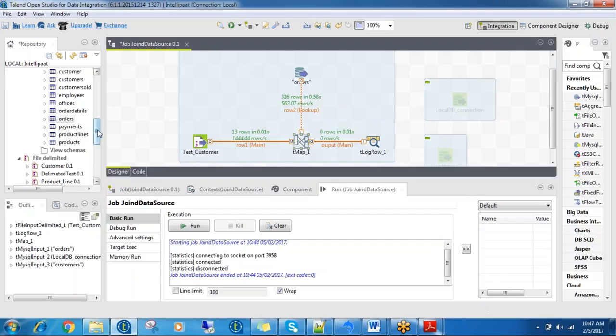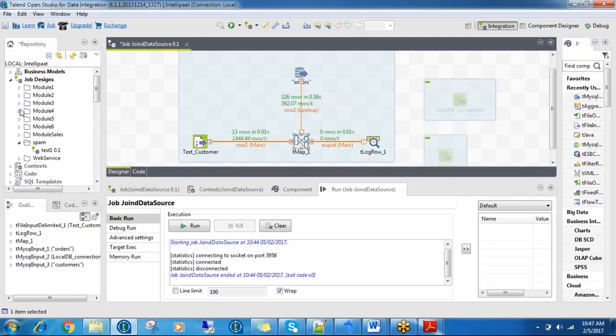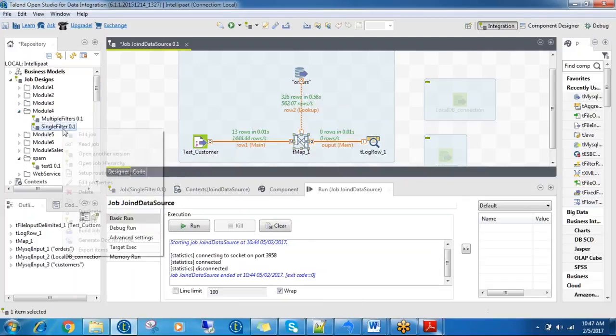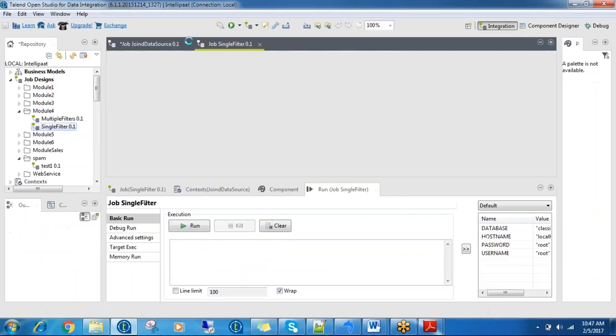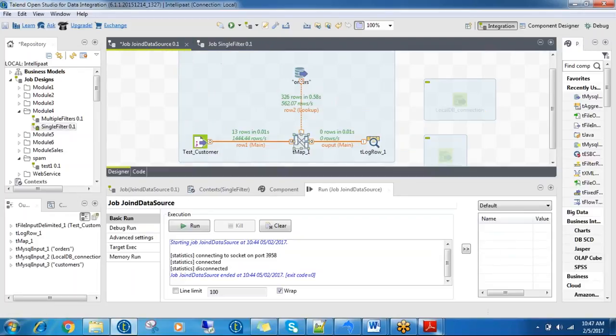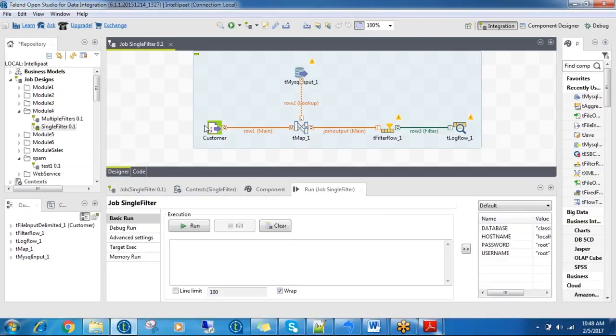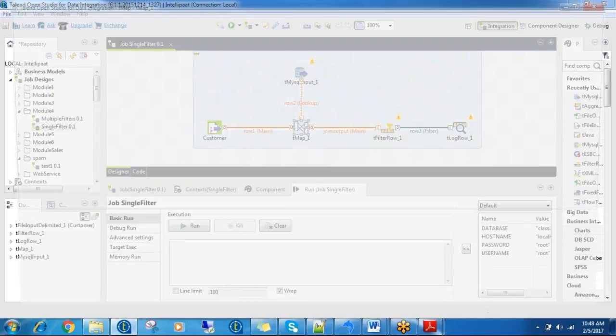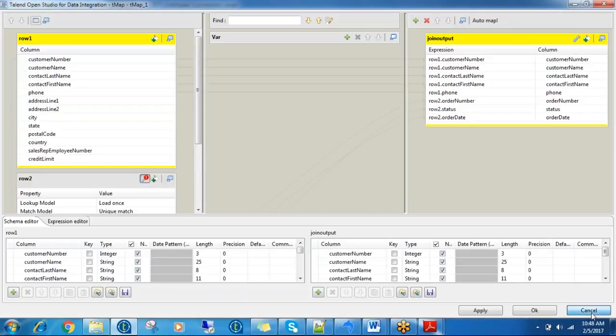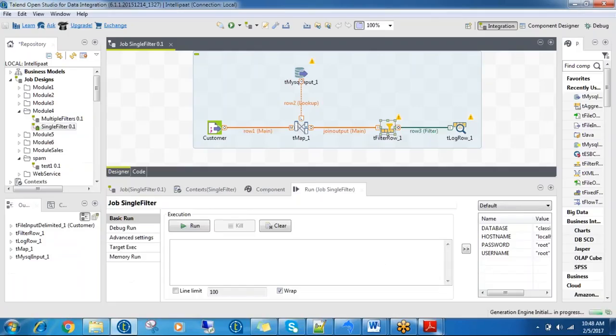So here, what we will do is, you see we have the same job wherein we have one customer table and orders. Now instead of giving the filter condition in tMap, we have not given any filter condition there.